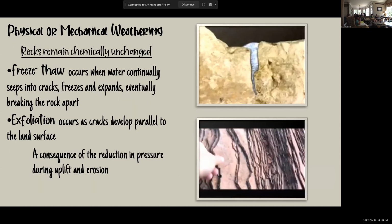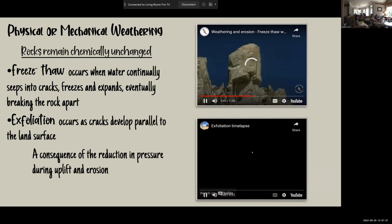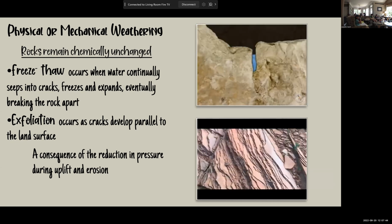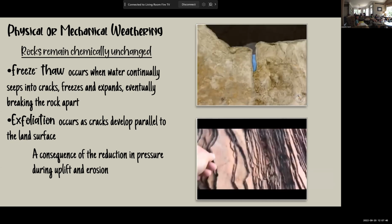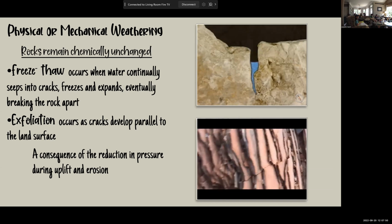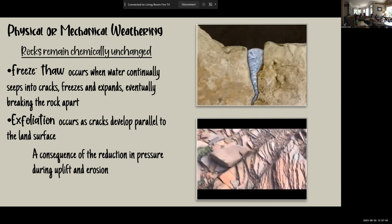So these are 2 examples of chemical weathering. So we have chemical, and then we have what we call physical or mechanical. It can be termed either way. You'll hear both, just like basic and alkaline. All right, so we have freeze thaw. That's the one at the top there. You see freeze thaw? So this is sort of amazing because you think of rocks as being really strong, but water can just straight up crack them if it freezes.